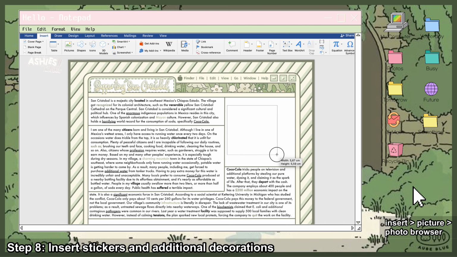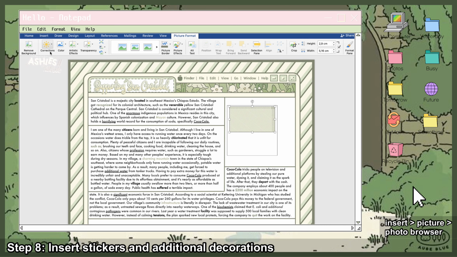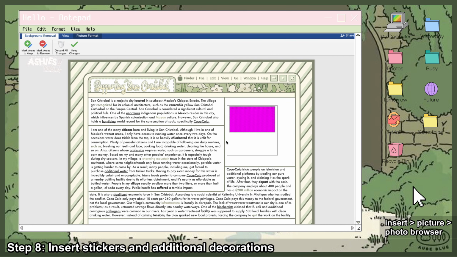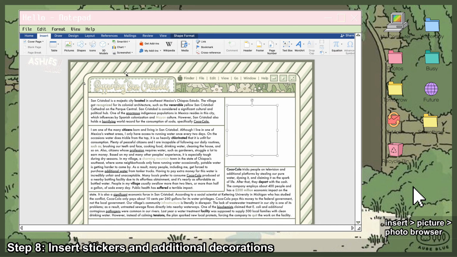Also, Word allows you to do that as well. You can just insert a picture. I just have this picture right now, so you can go to remove background, and it will basically remove the background. You can also mark areas to keep and areas to remove in order to adjust and fix errors that Word makes. Then what you're going to do is go to insert, add a text box, and then add a picture.